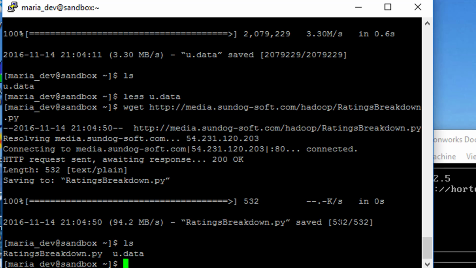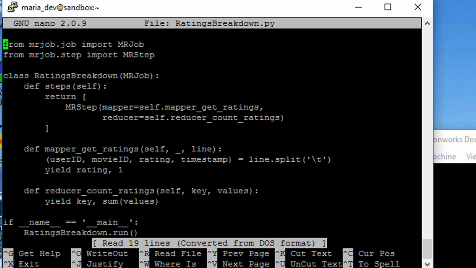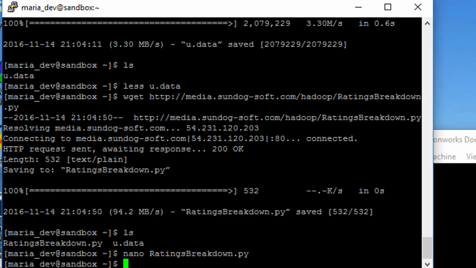And we can even use the new nano editor that we downloaded to take a peek at that script. So let's say nano ratingsbreakdown.py. Little trick there: I hit tab to automatically fill in the rest after I started typing that file name. And sure enough, there it is in nano. Quick little overview of nano. It's a pretty simple text editor. You can just use the arrow keys to move around and type stuff and whatnot. And down here, there's a very convenient list of commands. Those carets mean control. So for example, to exit, I would just hit Control X. And it's probably a lot easier than VI or Emacs, so we're going to stick with nano for now.